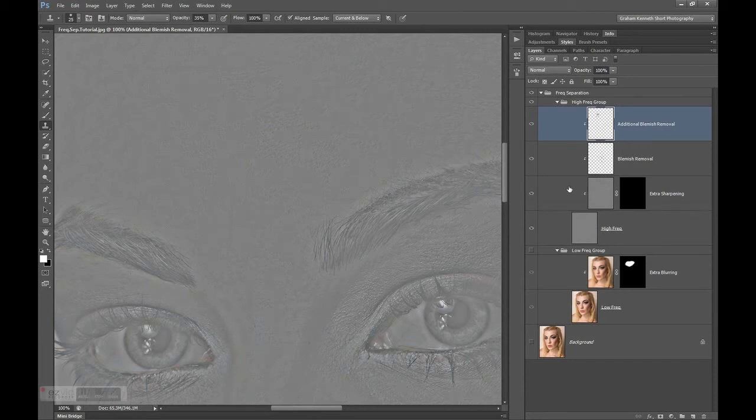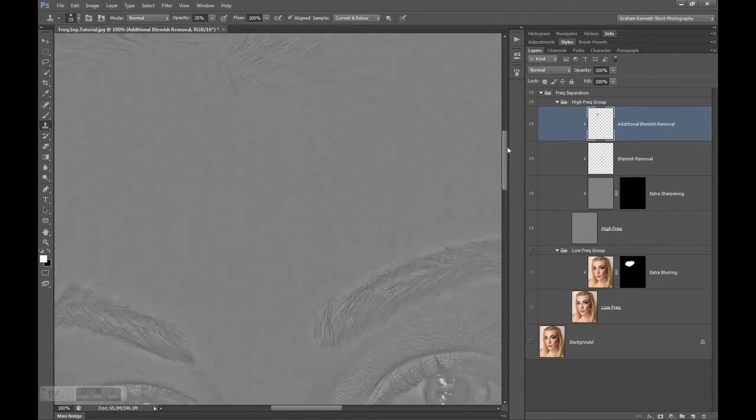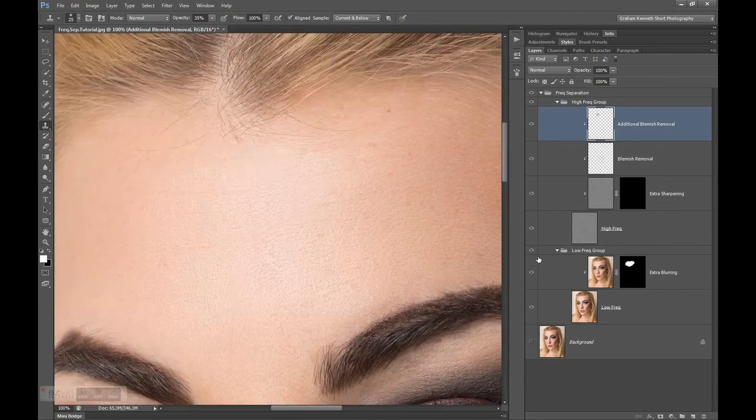Okay. So let's put our low frequency back on, and check out what we did. There we go. Okay, so we could probably do with introducing a little bit more skin texture in here. We have got some areas where the pores aren't quite as deep as they are here.